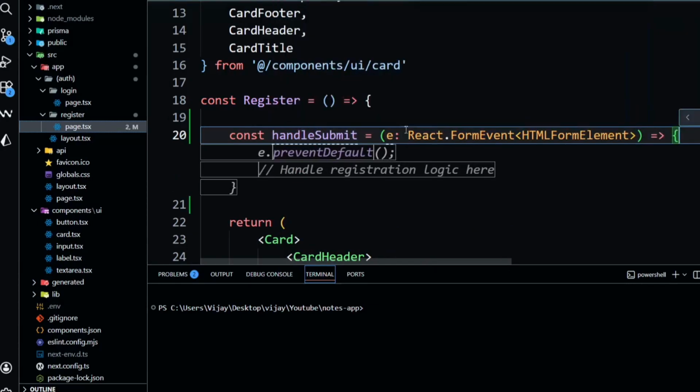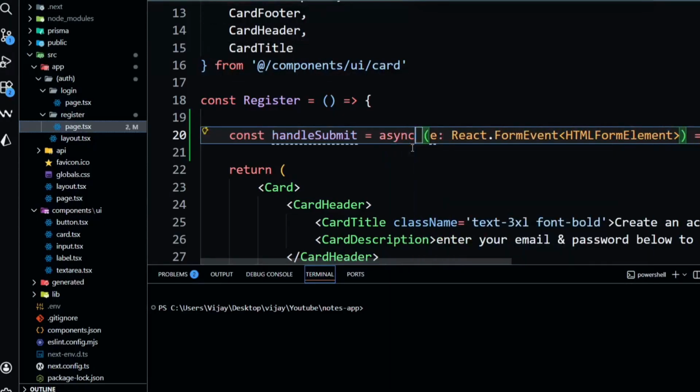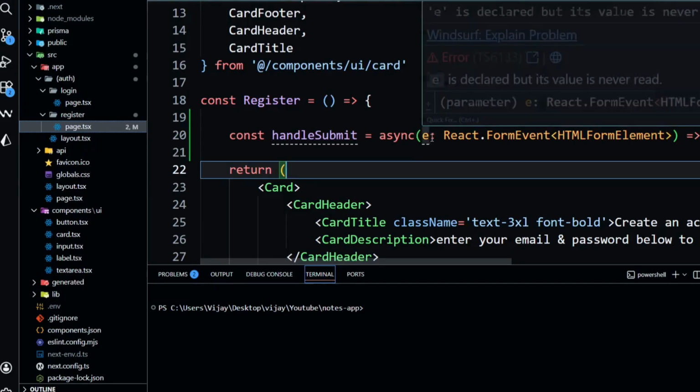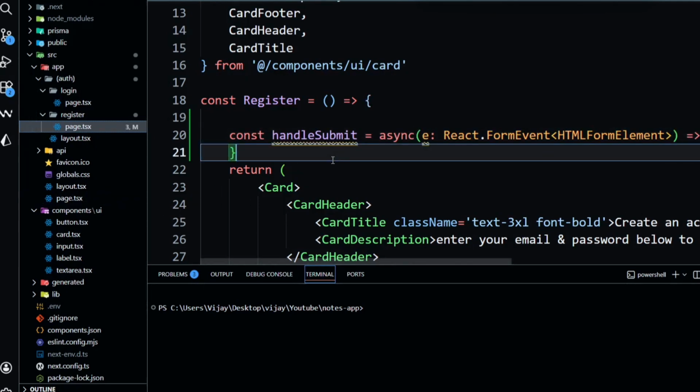It's going to be an async function because we are going to fetch an API. So we are going to take an event from a form. That type is going to be React.FormEvent and HTMLFormElement. We need to close the function.